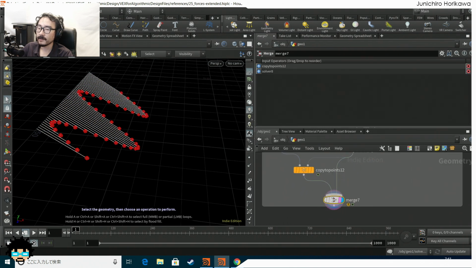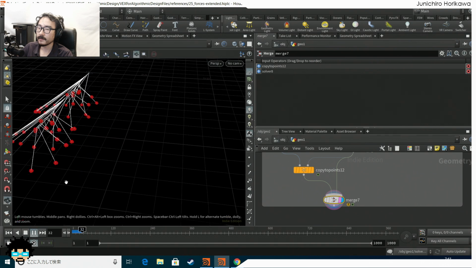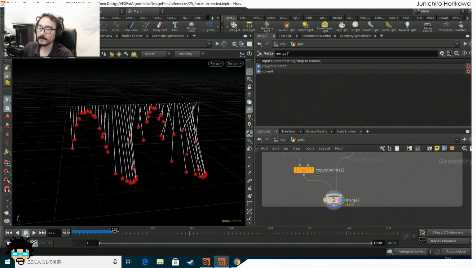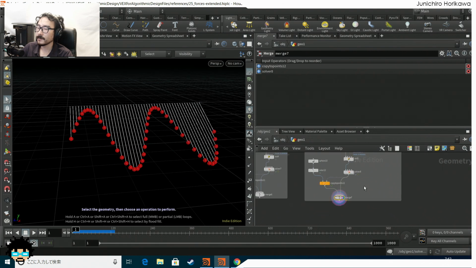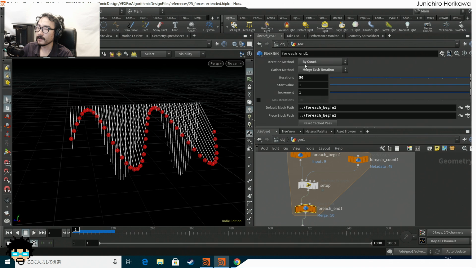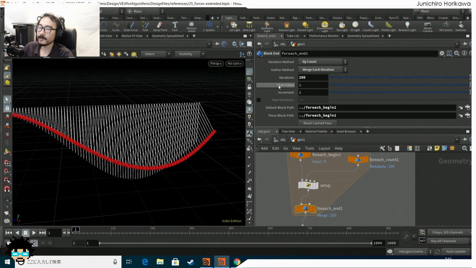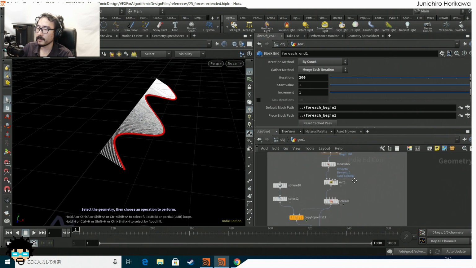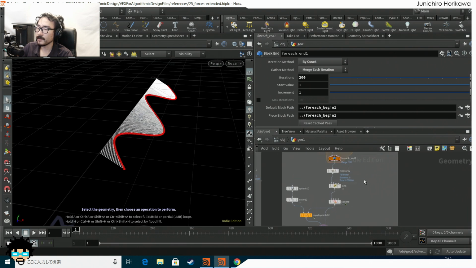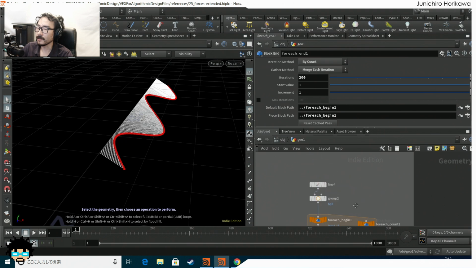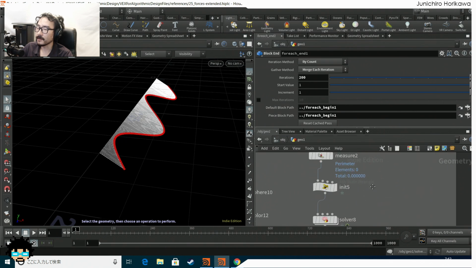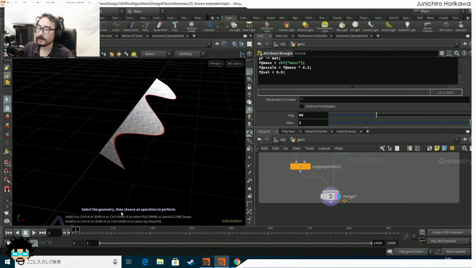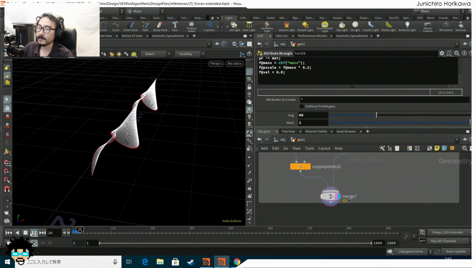If I play it, it's not that obvious. Let's make this really long, like 200. That might make it a bit more interesting. And I'm also going to set the mass to be smaller, back to 1. Play it.